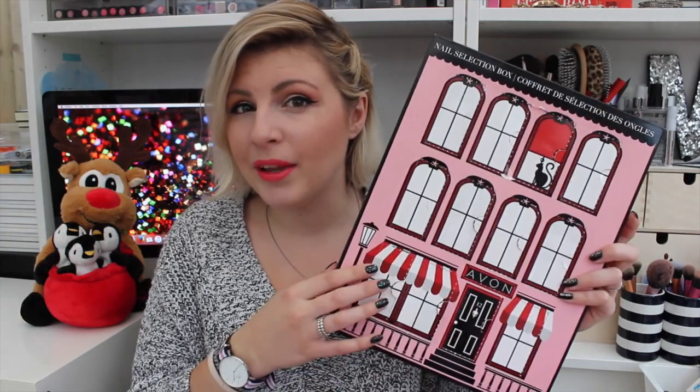And although it's nice to have 24 things, as an adult, you're picking out everything every single day. You can't necessarily use the thing every single day. You could feasibly paint your nails every other day in December. So I'm liking this, and I'm going to go through the nail polishes that are included in it right now because I swatched them all this morning. I definitely have some favourites, but we'll get into that.